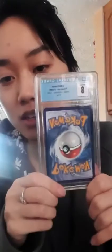Hey, zombie. Hey, Pokemon Yu-Gi-Oh! Collector. But this is cool. Like, I can put a Yu-Gi-Oh! card in here. Do it, girl. Okay, I will. I will do it.